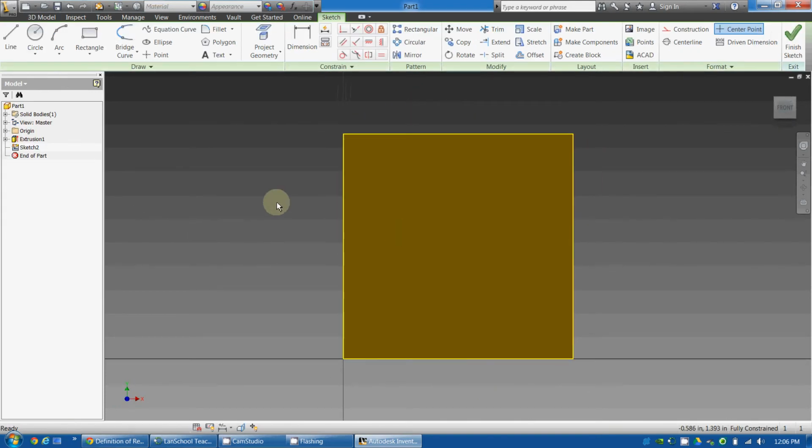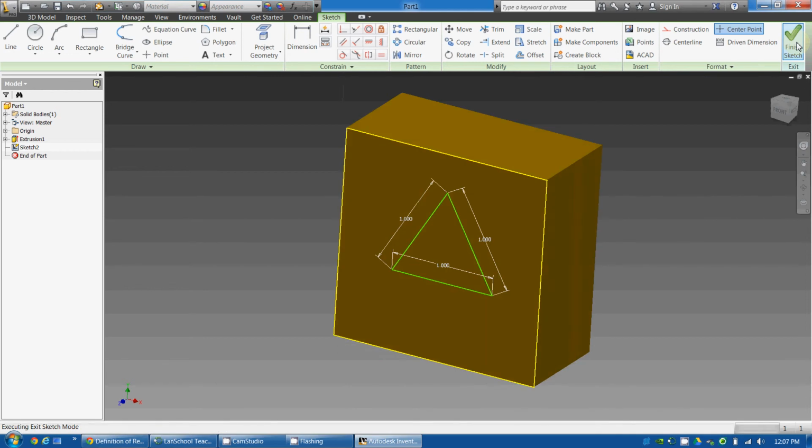Okay, next I have to draw the two-dimensional representation of the shape. I'm going to draw a triangle, but you could draw any shape. To make it 1 inch on each side, I'll type in 1, hit tab, so it makes it another 1 inch line for me. And finally, I want this one 1 inch too, and I'll connect it right back there. Okay, done, so I hit escape, so it doesn't keep trying to draw more extensions of that line. Now I'm gonna go to finish sketch.